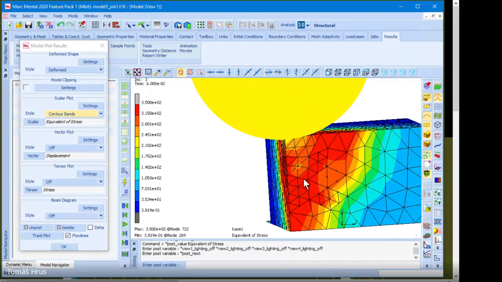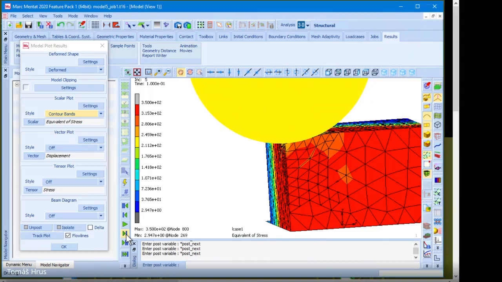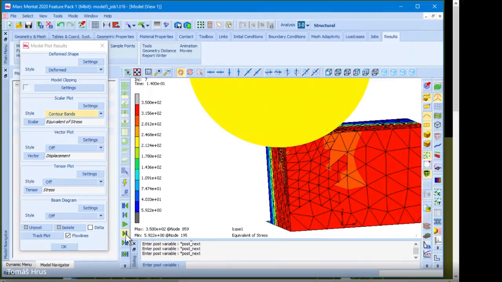That means these nodes are now adapted. And in the next steps, the strain energy will be greater in other elements. That means the mesh in this area where the strain energy is great will be adapted. You can see still more and more elements are adapted.